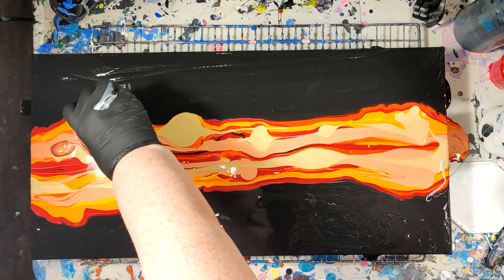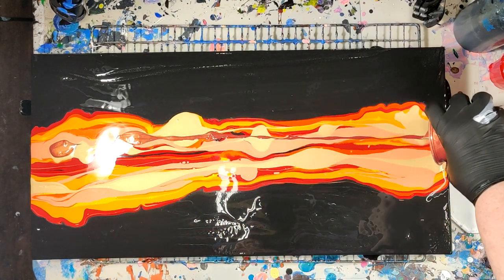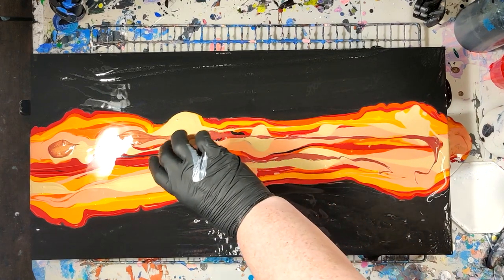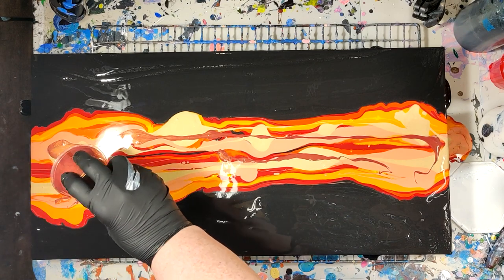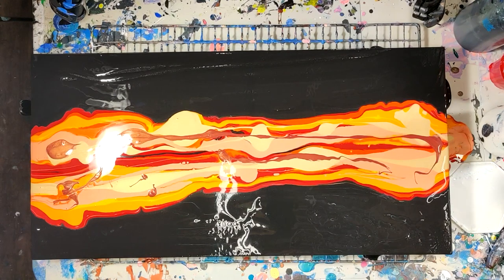This is left over. Arguably too thick. This is thicker than what comes out of the bottle, which is not advisable. But, well, it's what we got, it's what we're working with. I could fix it, but I don't want to.